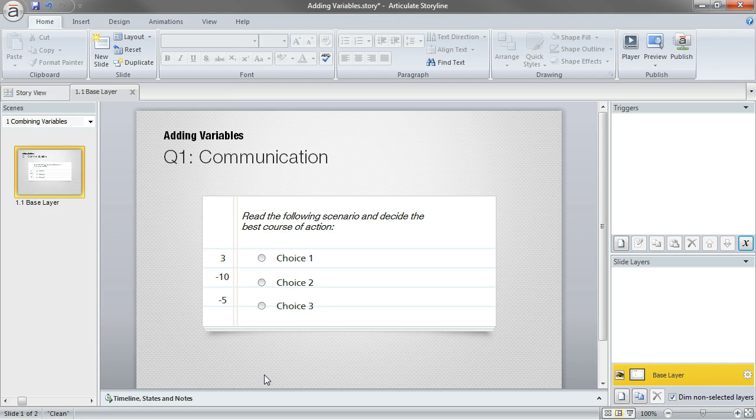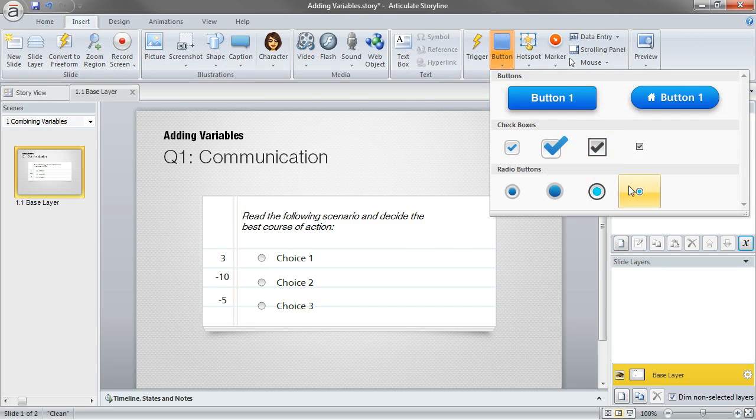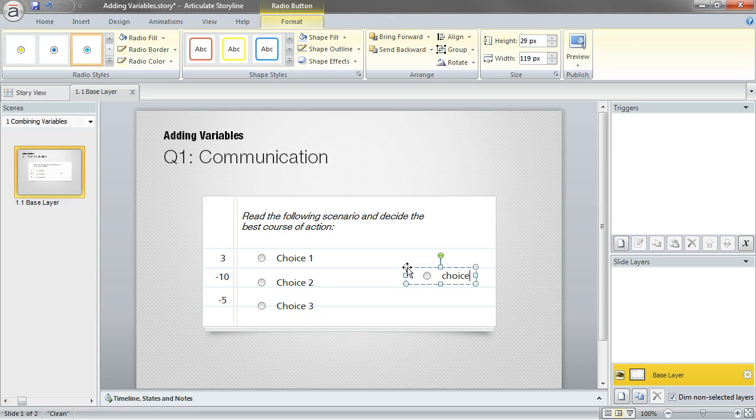So what am I starting with here? Well, let's just say we're going to have a 3-question scenario around 3 different types of leadership competencies: communication, coaching, and listening. And we want to give different weight values based on the choice that the learner makes, including some negative choices. All we're starting with right here is a couple of radio buttons that I inserted from the Insert tab and then Button. And then I would maybe add Choice 4 if I wanted one more, but that's really it.